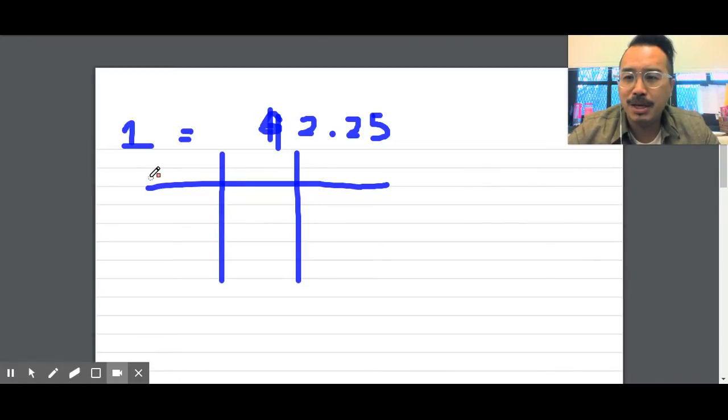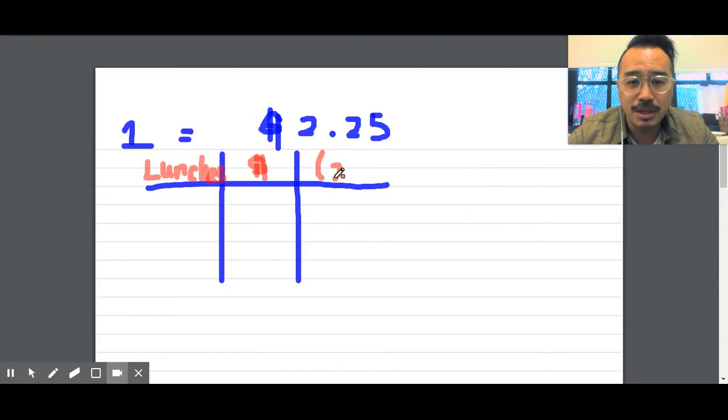How much you pay depends on what? That's right, the number of lunches, right? So here we're going to write lunches. Lunches, right? And then this is the dollar amount you have to pay, because it depends on how many lunches you get.